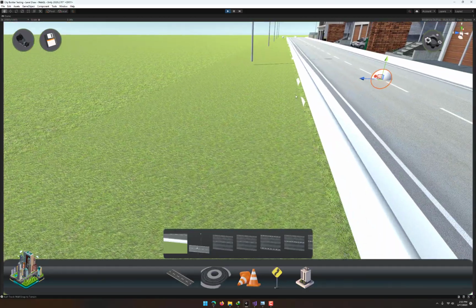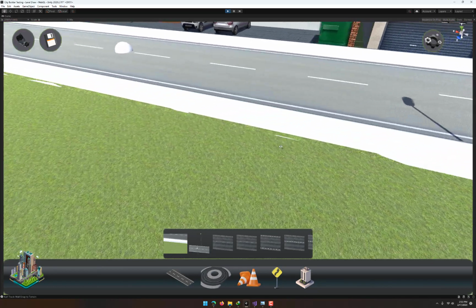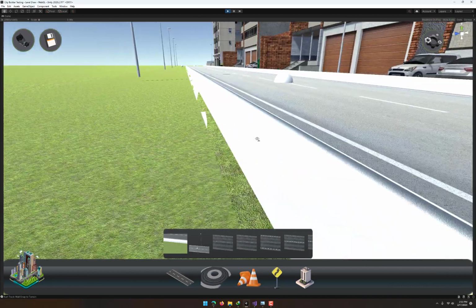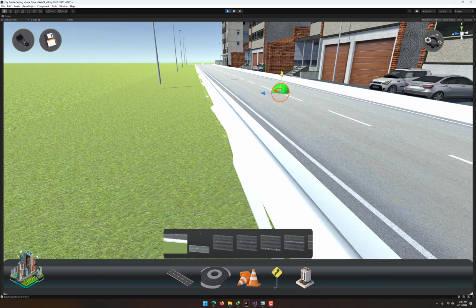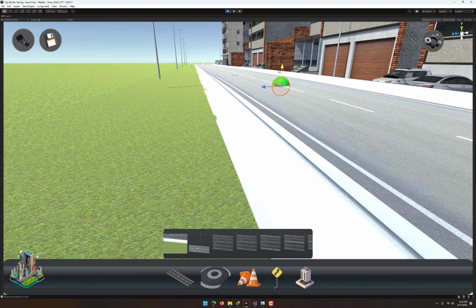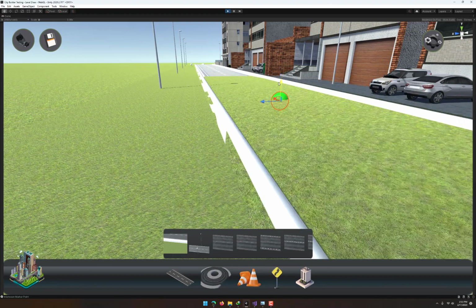Now it's giving a little bit of fluctuation, and when we click on the build button, it will not fluctuate. Or if you want to adjust, just click and adjust the height or reduce the height at any point.